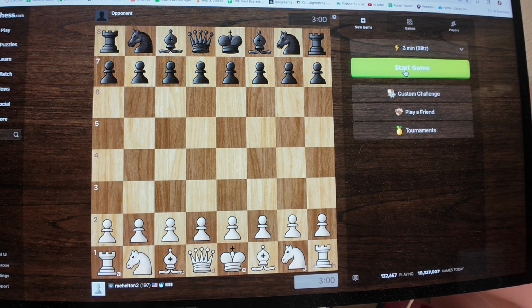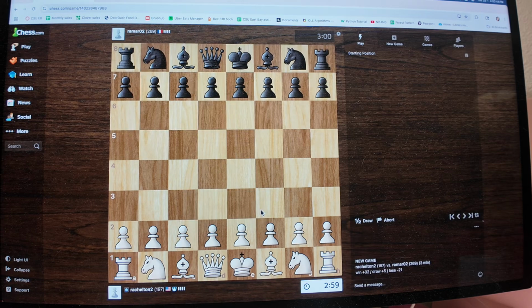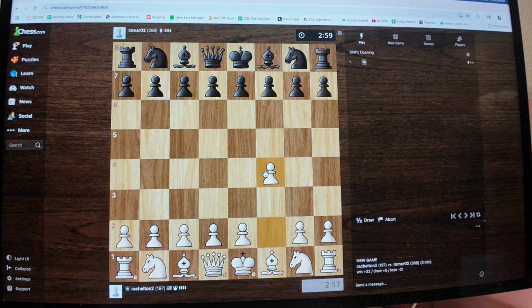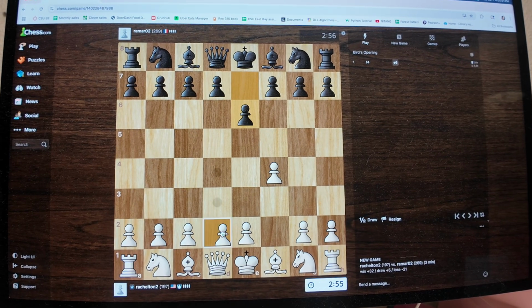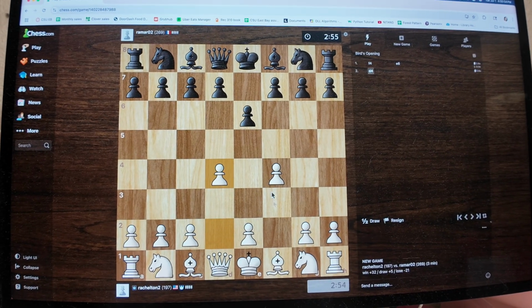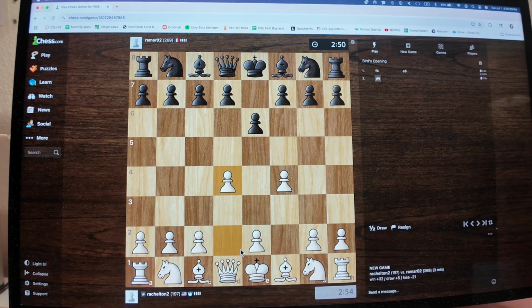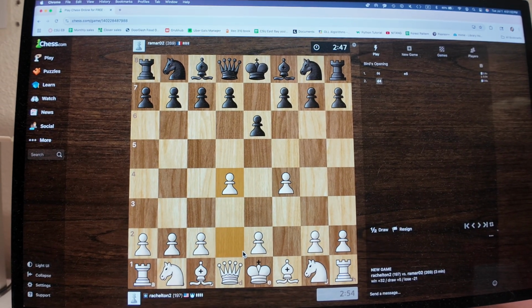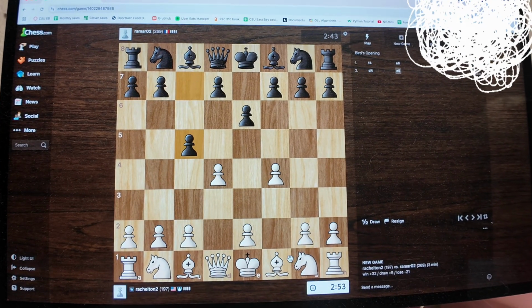I will play a match for three minutes, a quick one, just as an example to show you. For opening strategy, I don't know a lot. I just know some basics, that you would raise your pawns and do a very basic one. I think it's important to just move your pawns up and then move your knight. It's not really attack or defend, it's just very textbook.